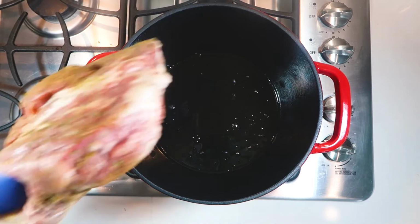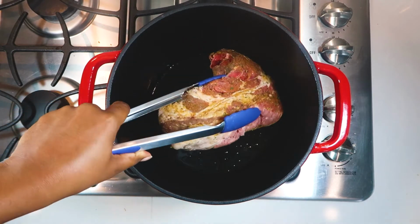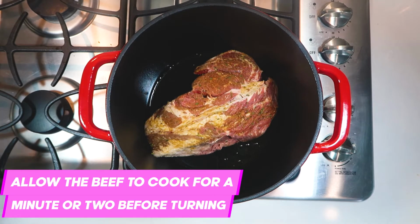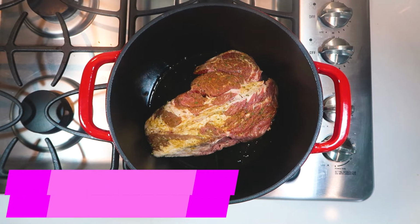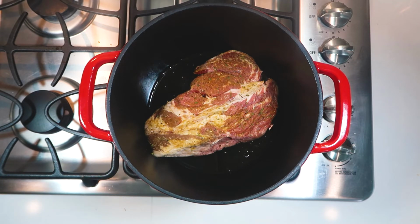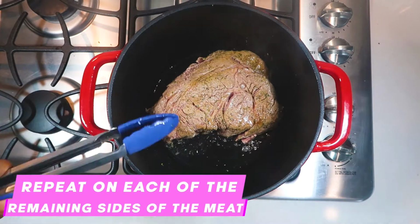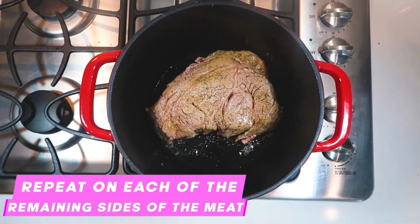Now place the beef in the skillet. Allow the beef to cook for a minute or 2 before turning. Note, I know you're going to want to move it a lot, but resist the urge. Let it sit. You're going to hear a lot of sizzling and possibly a little smoke. That's okay. Now repeat this on each of the remaining sides of the meat.